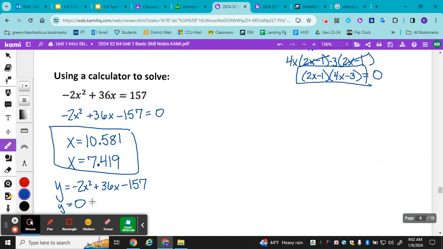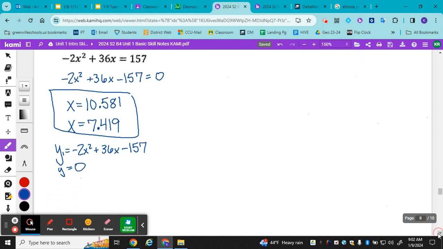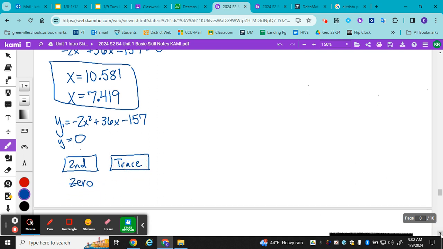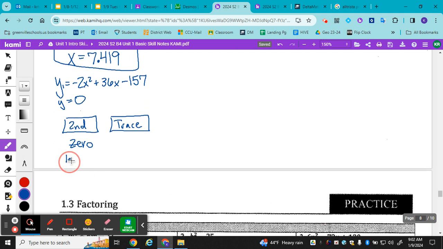Okay. So this is how I like to solve it. I like to set it equal to 0. Y1, just plug it in, graph it. Y equals 0, plug it in, graph it, find your zeros. So we would hit second, trace. I don't have the calculator at home either. 0. And then we'll go to the left of your 0 and to the right of your 0. Hit enter. You'd guess. And then you'd have to do that 2 times.